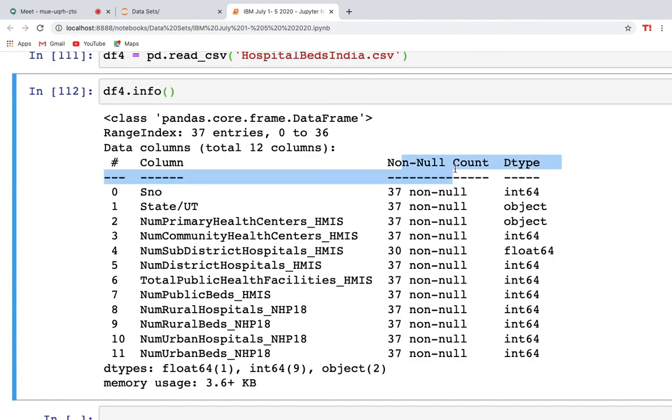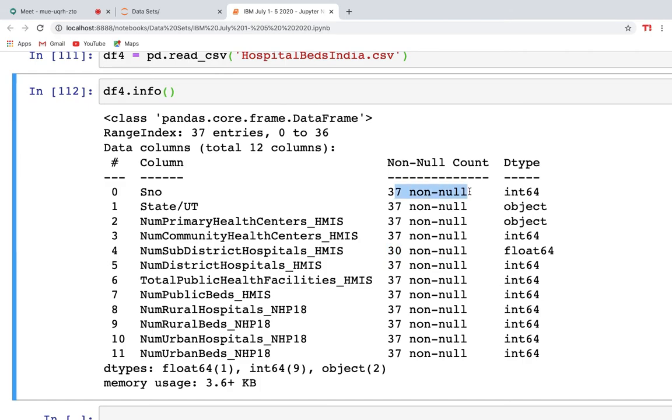The non-null count tells you if you have any null values. So we have serial number with 37 non-null values, we have 37 values there. Here we have only 30, that is 7 values are missing, so only 30 non-null values are there, and so on.